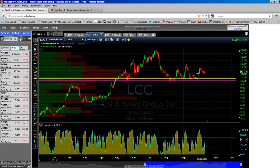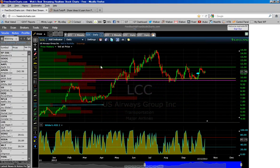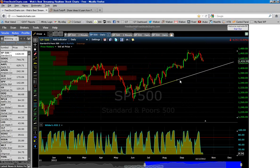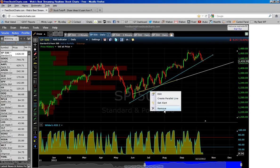Let me just get into some of our other winning portfolios in here. S&P, I think we got a lot of room to come down to. Now, there's two ways to draw this line. I'm drawing it from this channel. Another way to look at it is if I drew it from up here, we're actually breaking through that. So I wouldn't be surprised to see us break through, as I think the other lines that are going to be a little bit more powerful are going to be this line in here.